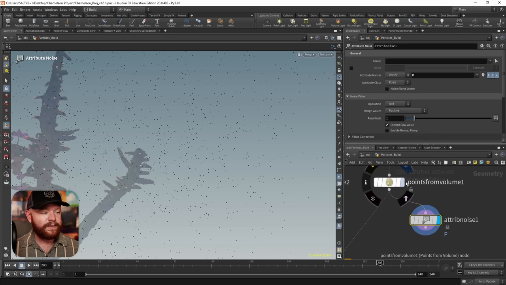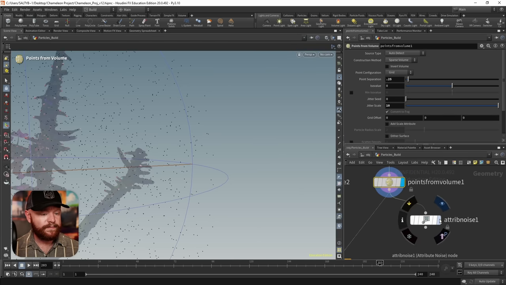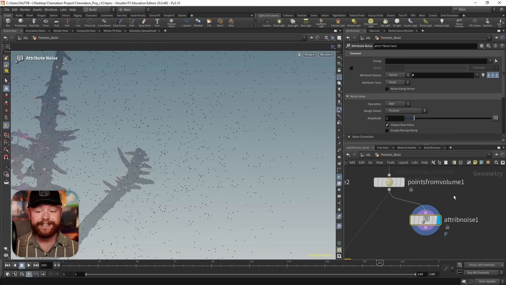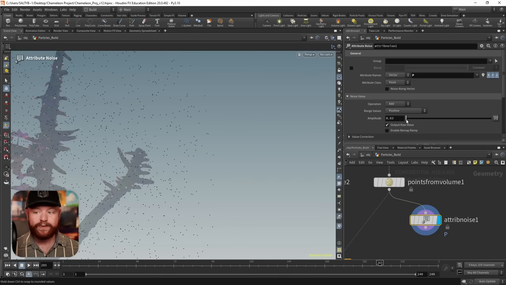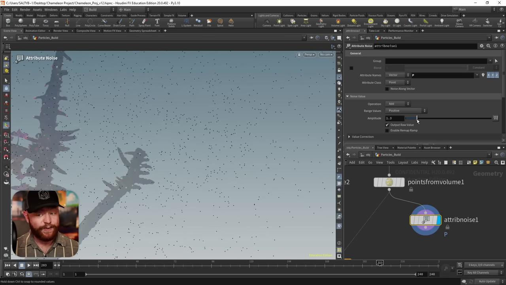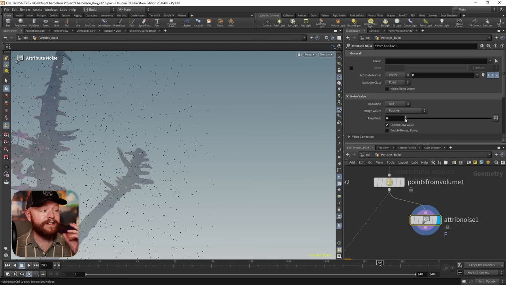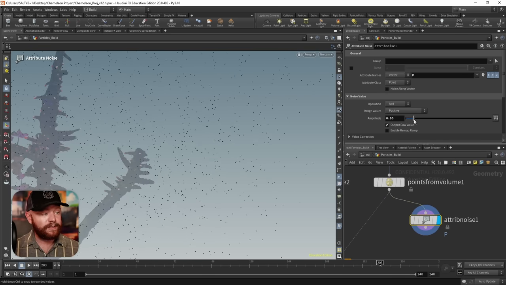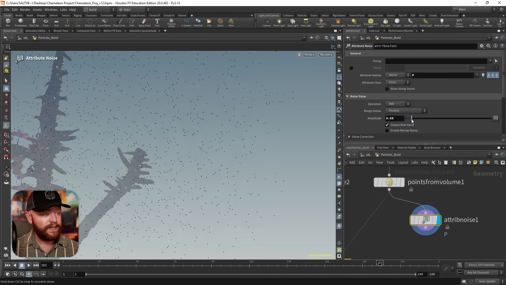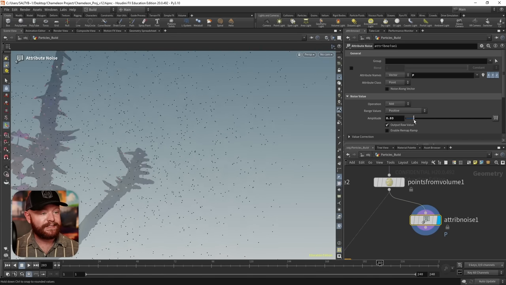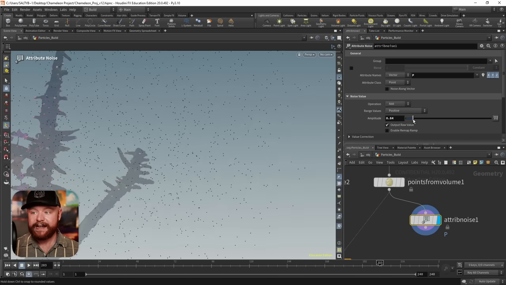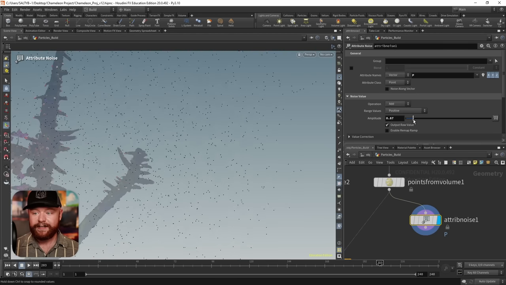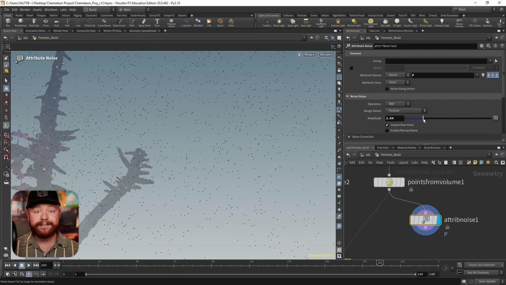So if I go and set my visibility before and after, we can see that it moved those points around. And as I change this amplitude, we can see that even more. And you can kind of see where I'm going with this. If we change this position attribute, it's going to change the location of these points. So now all we have to do is animate this amplitude, and that gives us this illusion that these points are floating in midair.